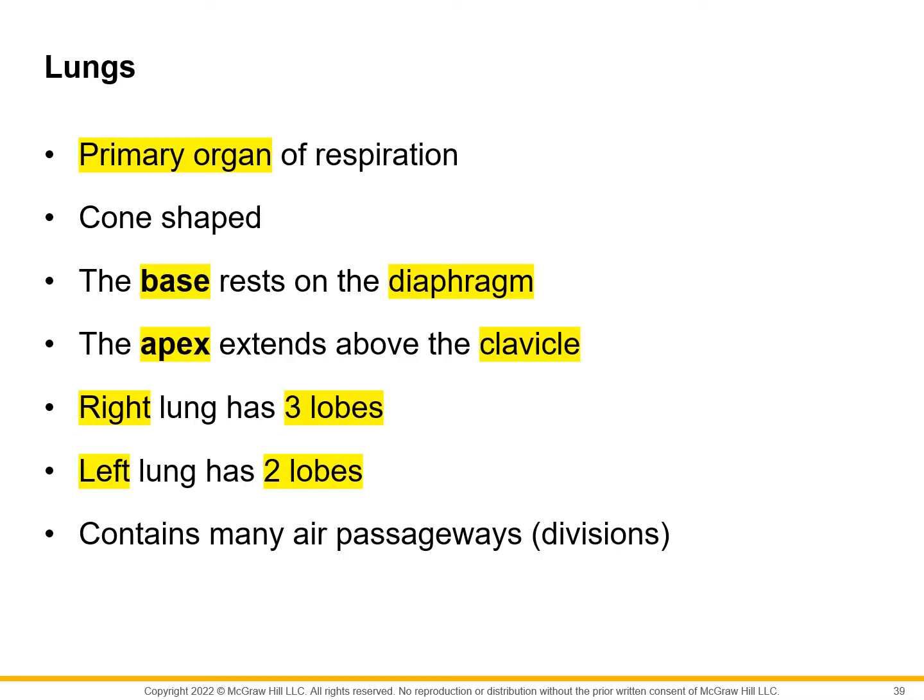Next, the base rests on the diaphragm. Alright? So yung base daw po, ito yung area that is within contact on top of the diaphragm. Alright? And the apex extends above the clavicle. So yung apex or yung slightly pointed part daw po nung lungs natin, no? So nag-extend daw siya ng medyo mas mataas ng kaunti sa clavicle natin or dun sa collarbone, di ba po? Our clavicle is otherwise referred to as the collarbone. So the right lung has 3 lobes, alright? So kumbaga parang may 3 segments pa daw yung right lung natin. Meanwhile, the left lung only has 2 lobes, okay? So on the next photo, makikita po natin yun.